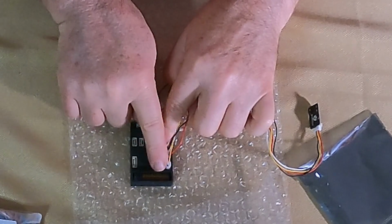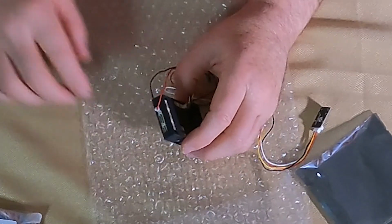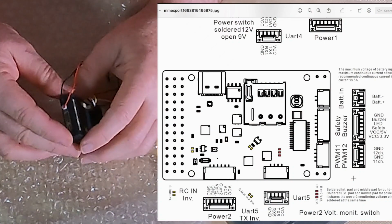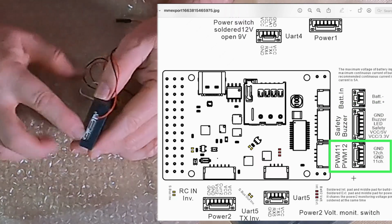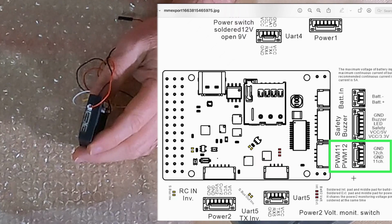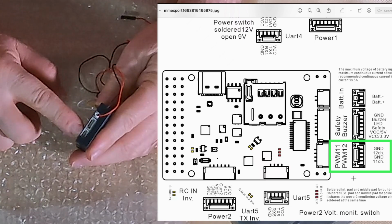So in terms of connections on the board, oh, and just to mention, as well as the 10 PWM outputs here, there are two additional PWM outputs, and they're shown here on the second page of the board. So this is battery in, this is your safety switch and buzzer, and this one here, although it's a 4-pin JST-GH style connector, the outputs to it are ground and PWM for two additional PWM outputs. So it's an interesting way to surface a couple of extra PWM outputs by putting them on a JST-GH. The cable would have to be broken out.